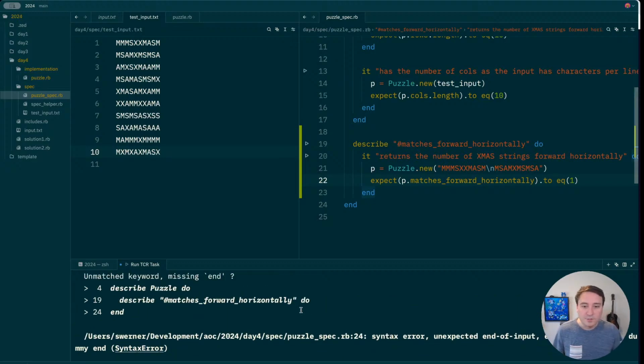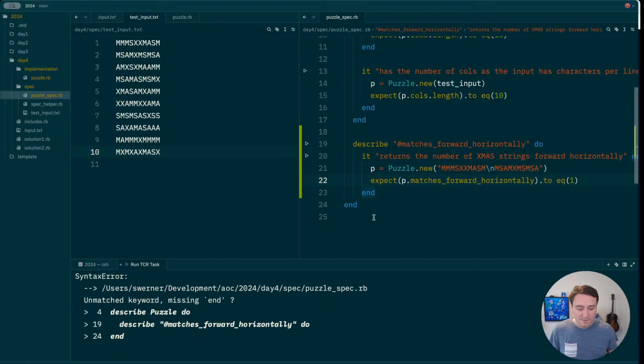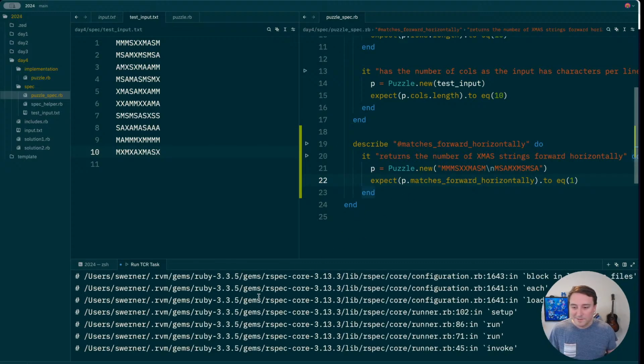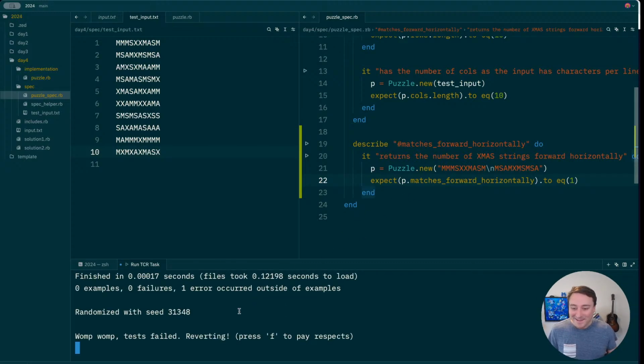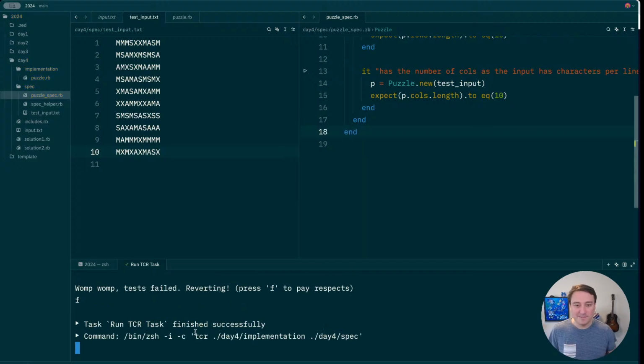I need to actually close the describe block correctly. Okay, so let's try that again. Describe matches forward horizontally.